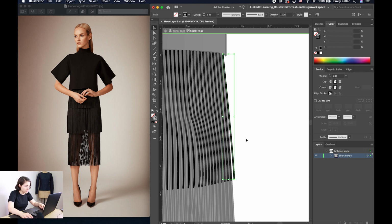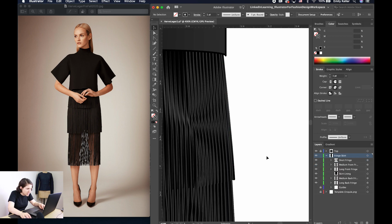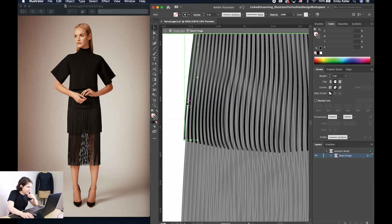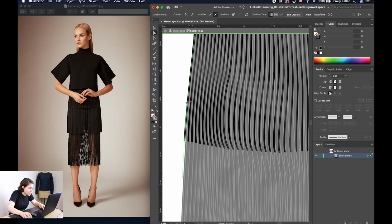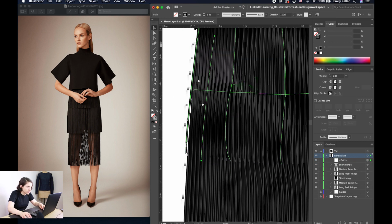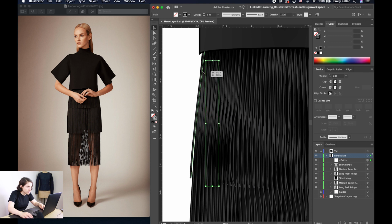And copy that and just paste one somewhere in there to create more. That's good. Kind of fill in that space. That looks good. So it's not like one single fringe that's hanging out here. So let's just paste this separately. Again, fill in that space.